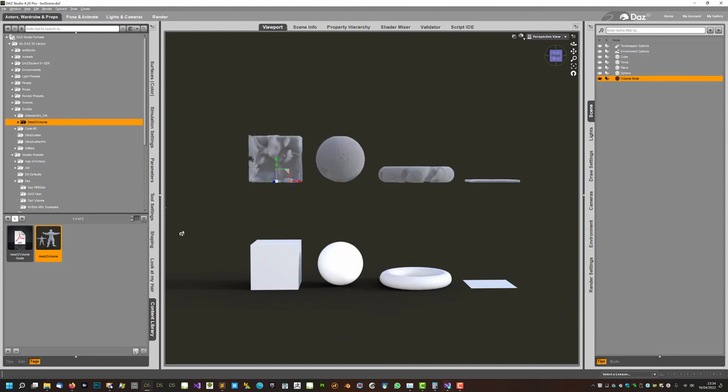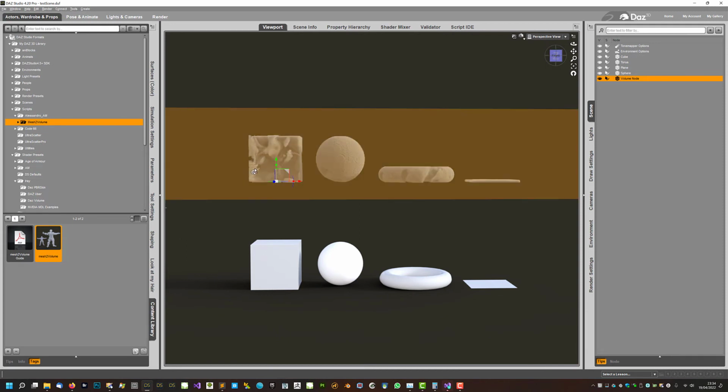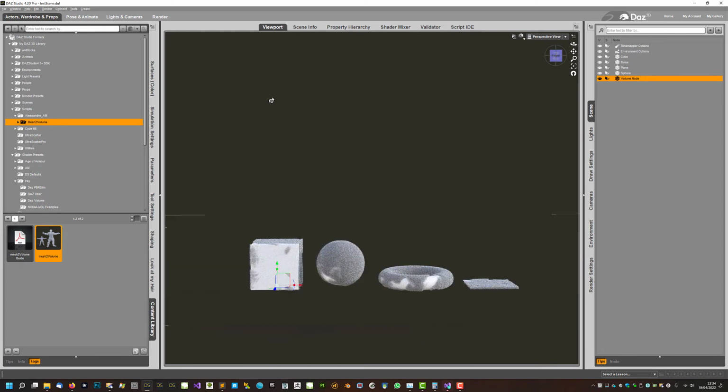So anyway, if you move the volume back, you'll see that there is just this tiny soft layer of volume covering the primitive, but nothing so extreme.